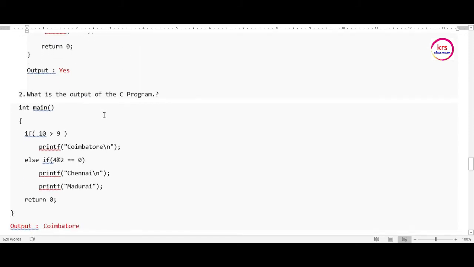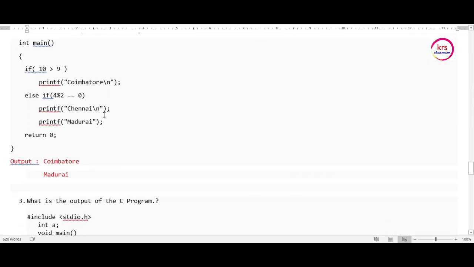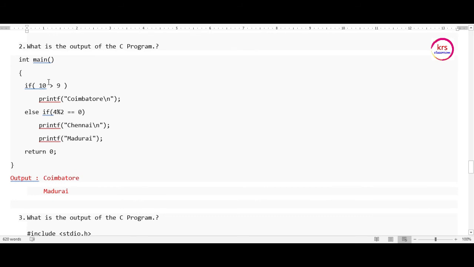And the next problem is if 10 is greater than 9. Actually this statement is true, right? So 10 greater than 9 means this statement is true. So this statement will execute. Okay, what about the next one? It's a line by line execution.